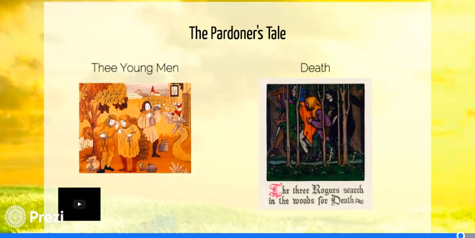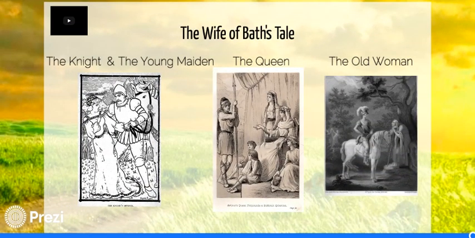Okay? We are going to pick a couple of stories to read. One is going to be called The Pardoner's Tale. And one is The Wife of Bath's Tale. And those are two of the characters. And then we're also going to have a choice of being able to read Sir Gawain and the Green Knight. And that is not the story that the knight told, but it's a story about a knight. And I thought it'd be good to include that as well.